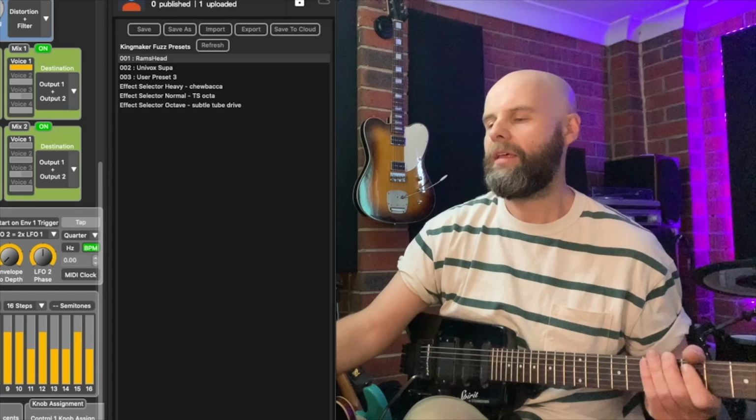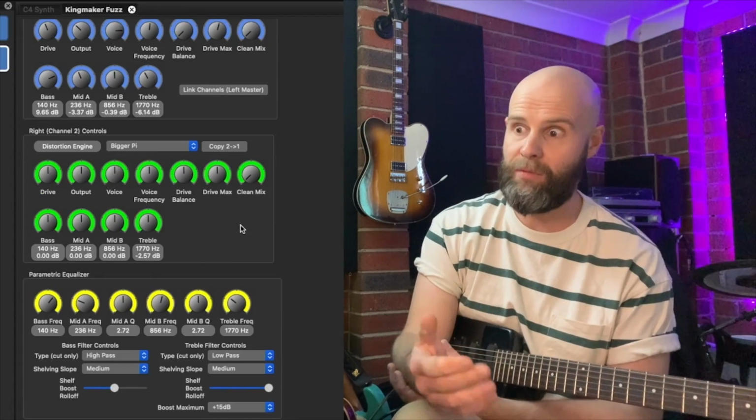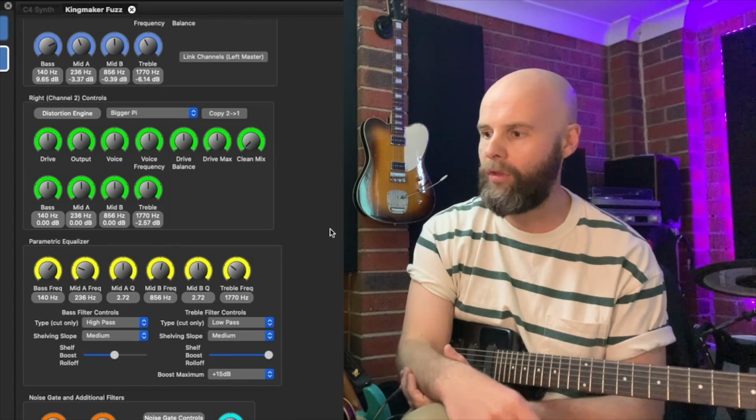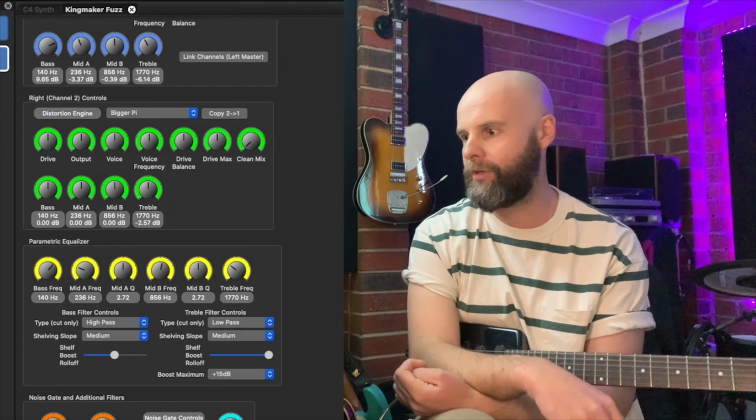Let's move on over to the Kingmaker Fuzz. The Kingmaker Fuzz doesn't have 128 presets, but it does have the same ability to control these sounds via the Neuro editor, which is on the screen here. What I'm going to do is process these 2 sides a little bit differently.